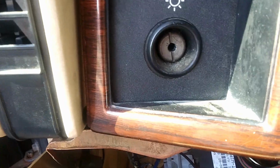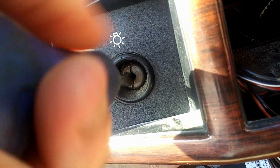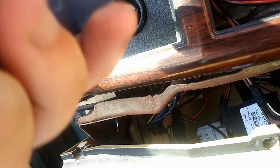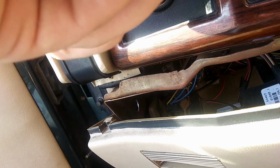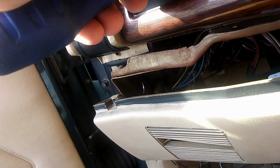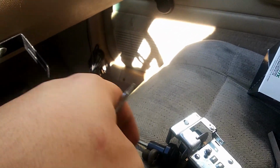There we go. So now with that, I'm gonna take this flathead and try and turn it. And it broke free. Just like that. And we're gonna screw this on to the new one. So it'll come out. Let's see if I can wedge it. There we go. So there's our screw.